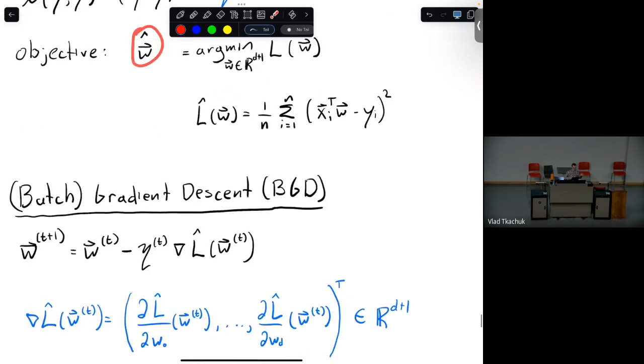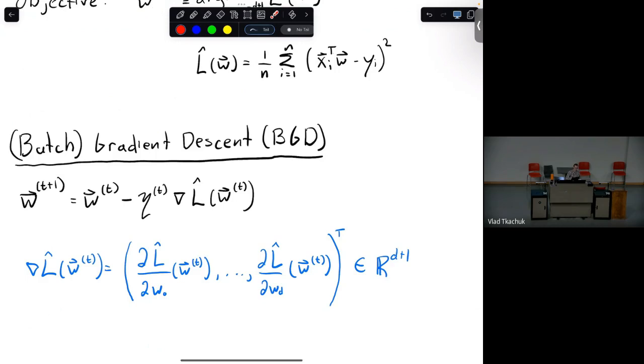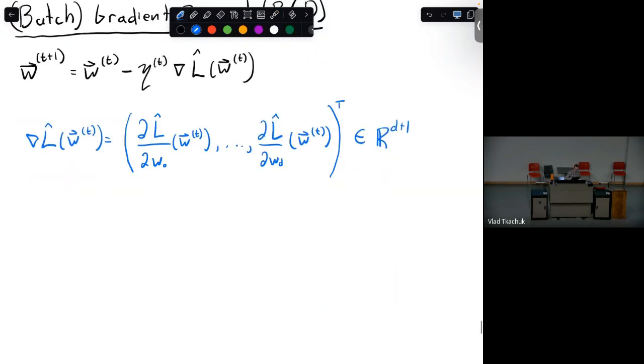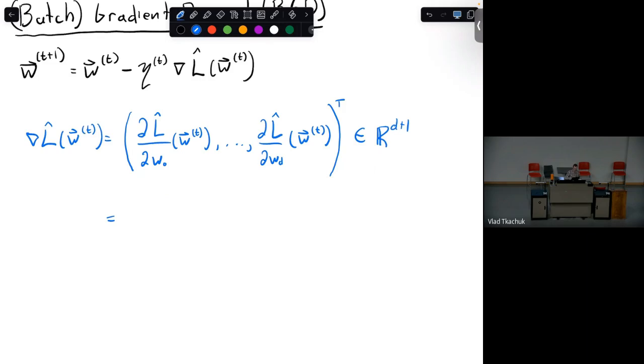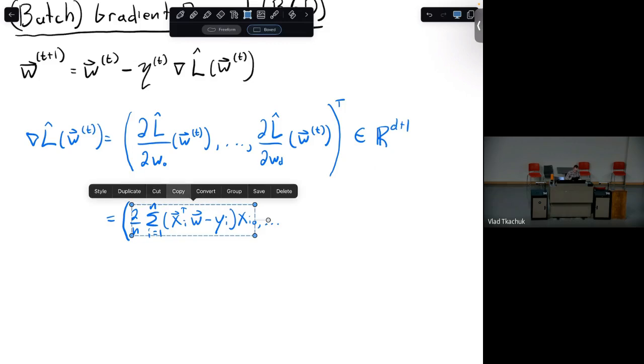So you should think about this: we're taking these steps that are moving closer and closer to W hat. Okay, and now I explicitly give you the actual equation for this gradient. After that, we have our gradient descent algorithm, and it's really that simple. I will write that in a second as well. So this was the gradient. It was the exact same thing, but with 0 replaced with d here.